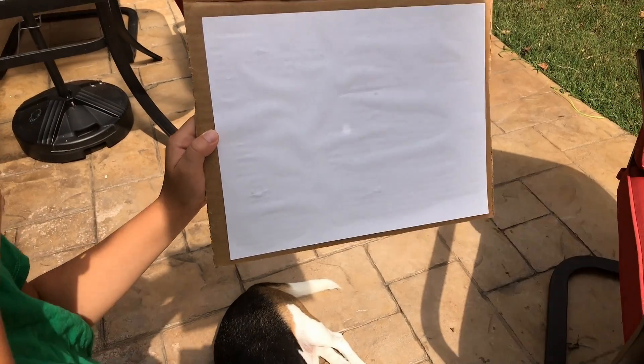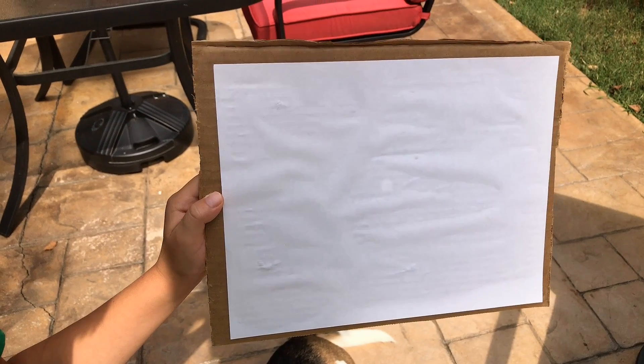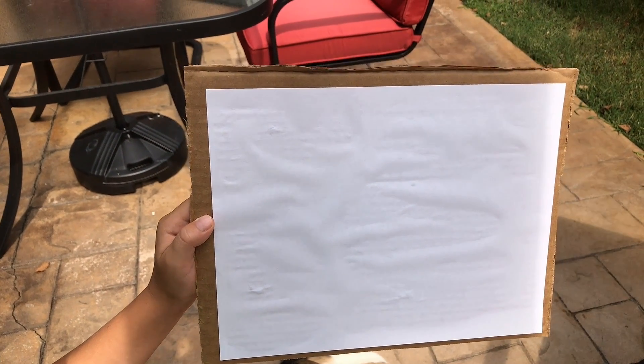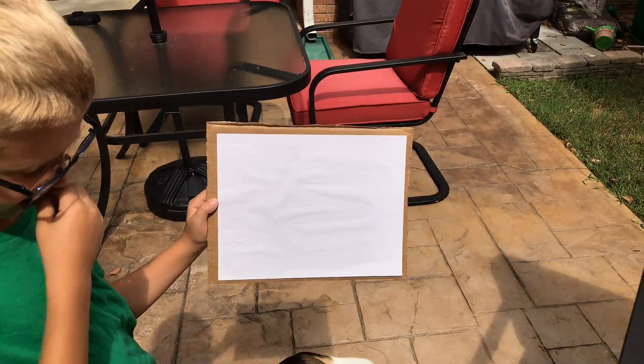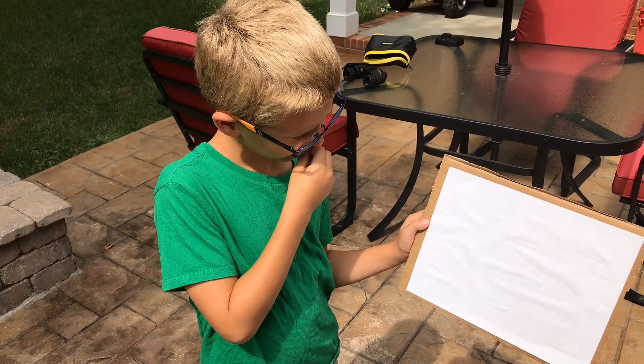So I'm going to hold this really far back, and you can see the circle — it's still there. It's very faint because we're looking through milky sunshine, but that's the way it looks. The cool thing is if you can mount these, maybe to tripods or something, then you can actually get a pretty good view of the eclipse. So a simple and easy way that you and your kids can make some pretty good, simple eclipse-viewing pinhole projectors.